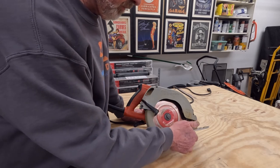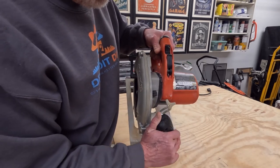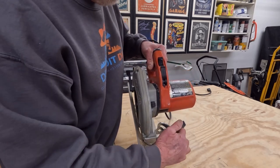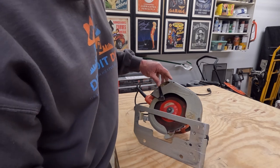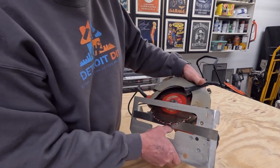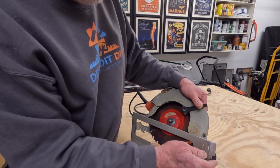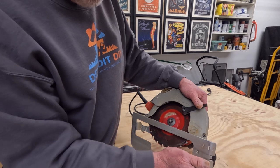The next function of the sole plate is for the bevel cut. There's a lever you loosen, and then the entire sole plate will twist down all the way to 45 degrees — anything between zero and 45. When you're in between those values this becomes kind of skewed and won't give you the best reading. If you take a straight edge up underneath the blade at 45, you can see it's at the very outside edge of the notch in the sole plate — that would be your line guide. However, I wouldn't rely on that alone.